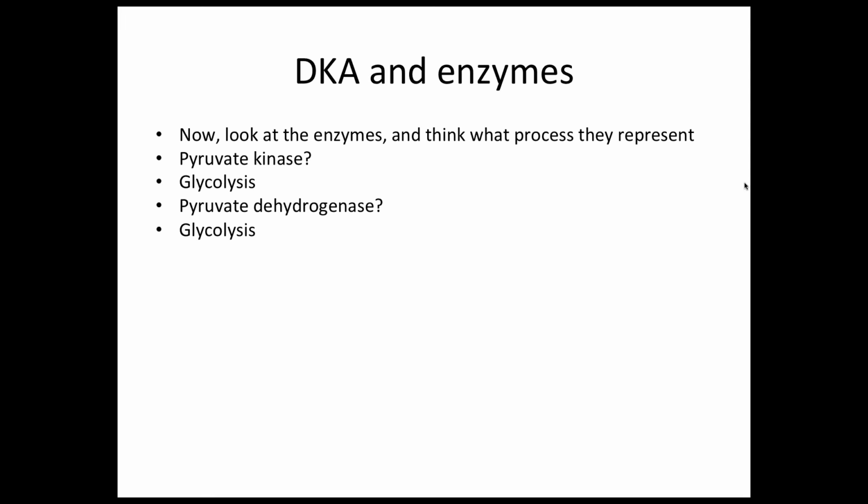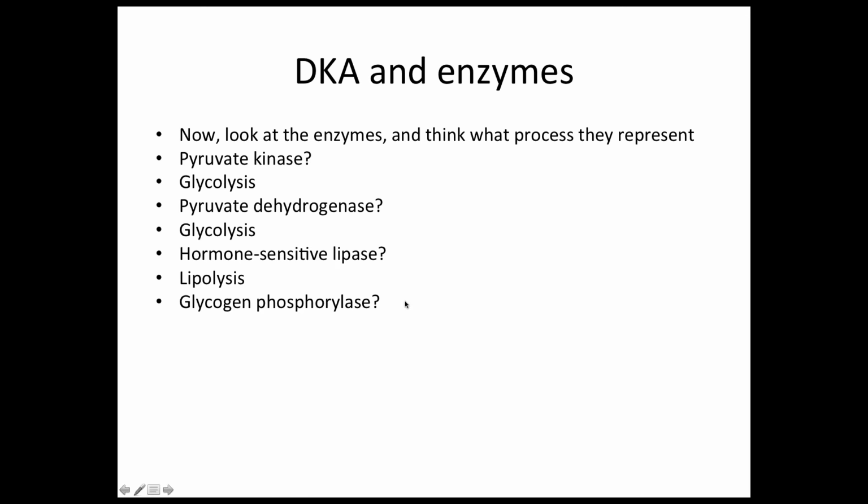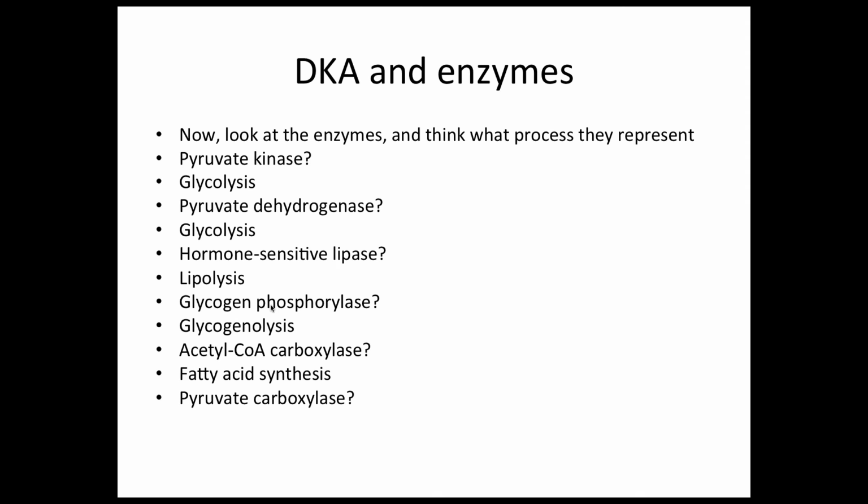Okay, so we talked about pyruvate kinase, pyruvate dehydrogenase, and hormone-sensitive lipase. Glycogen phosphorylase. How about Brendan? What is glycogen phosphorylase a part of? Glycogen breakdown. Perfect. That was a little too easy. How about acetyl-CoA carboxylase? What's that a part of, Brendan? Fatty acid synthesis. Very good. What is the product of this enzyme? Malonyl-CoA. Well done. Did you know that or did you watch the videos? I've been studying. A lot of people do not know that. Pyruvate carboxylase. What is this a part of, Julie? Gluconeogenesis. Exactly. Perfect.